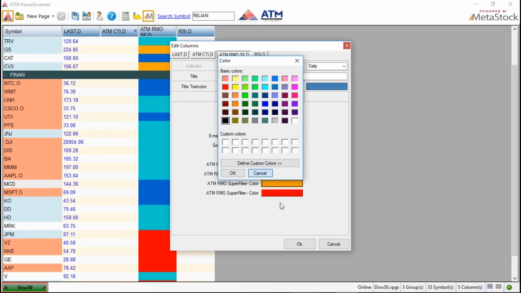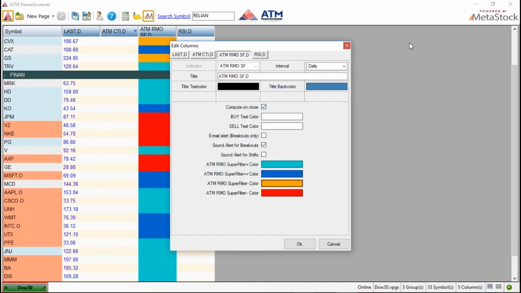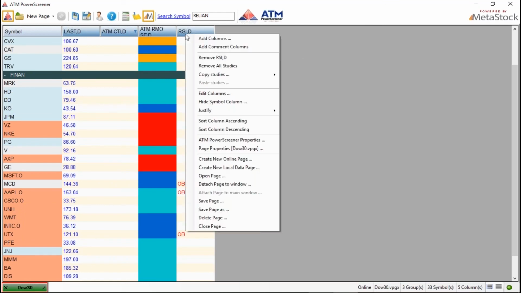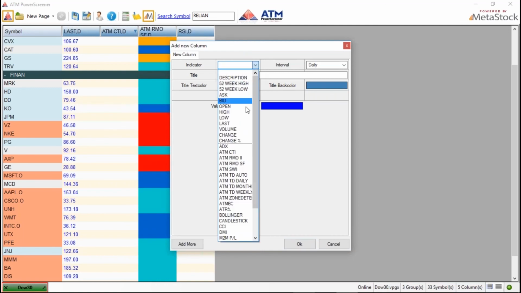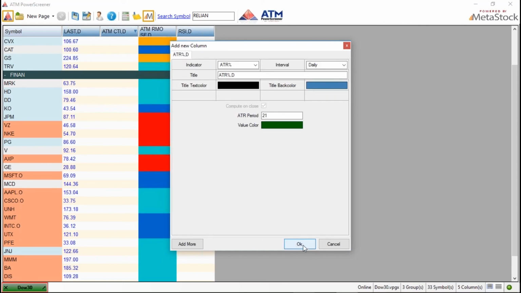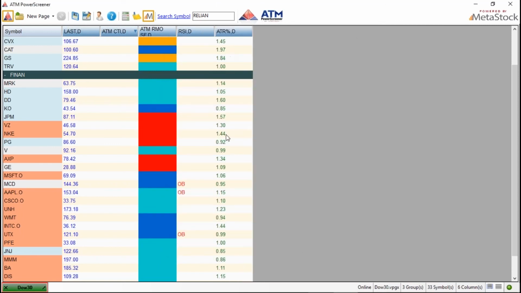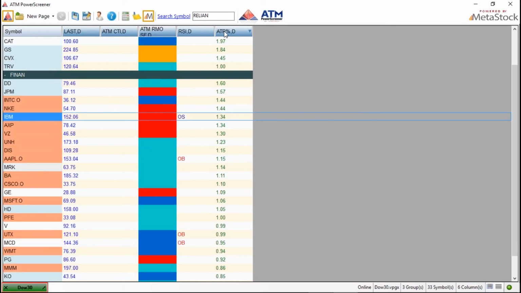One last question. Andreas wants to know if the ZD is dormant but the ATR % is high, do you give him permission to enter that trade? No, I would not, simply because, well, what does the ATR % do? For those of you not familiar with this, we've got a tool, ATR %, which tells you the average true range, or let's say the amount of volatility as a percentage the equity is clocking. So you can see that the highest ATR on the list that I have up here is 1.97 on Caterpillar, which means the average price movement is around 2% per bar for Caterpillar on a daily chart.